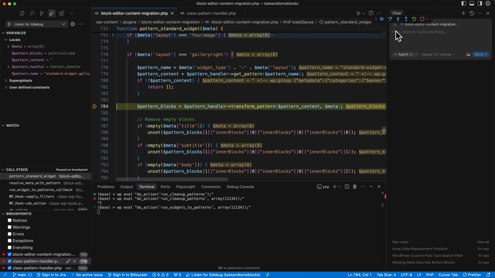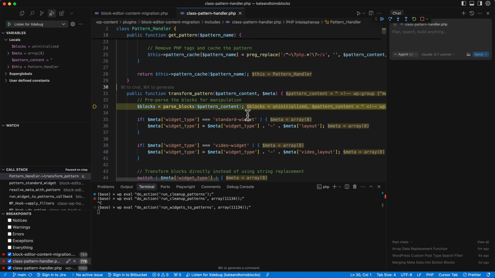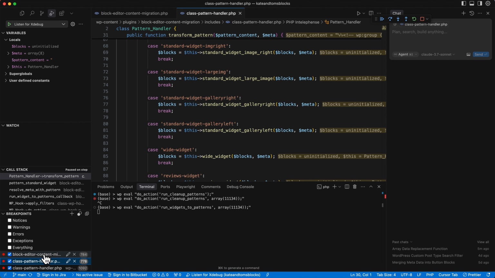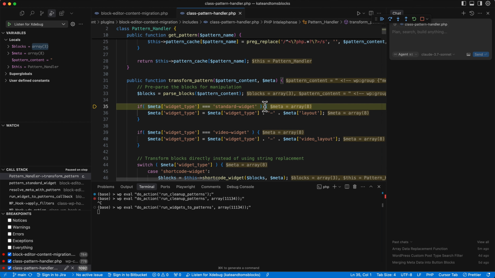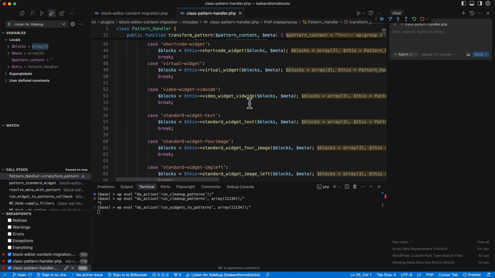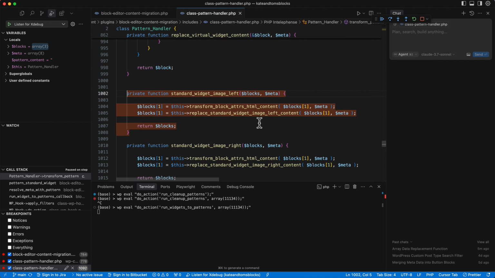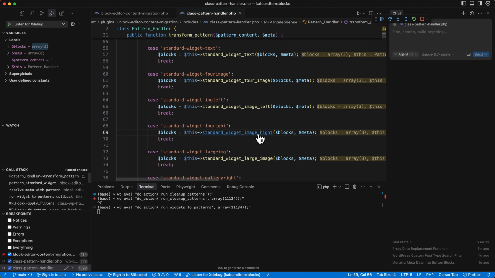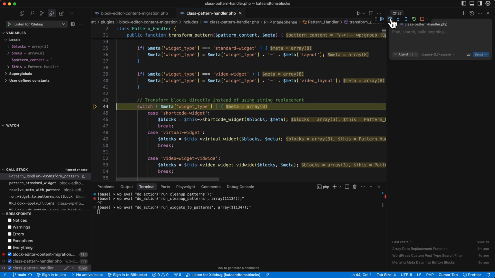So if we jump into that, now we're at this point. That's my pattern content, and then I've got my metadata which I need to pull into that pattern. And I think it's this point I want to get to. So when we jump over this stuff, it's going to conditionally use a switch case to jump into the actual function that I want to use for this particular pattern, which should be widget 4 images or, I think it's standard widget image left or image right. Image right, always the one that, no, I think it was, oh no, it is this one. Anyway, so if we just jump over all this, now we got to this point.